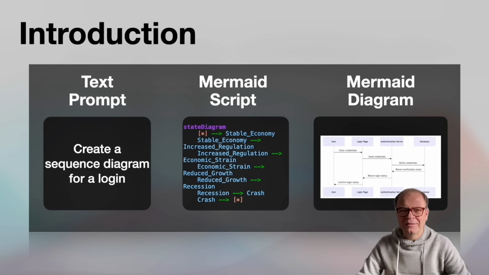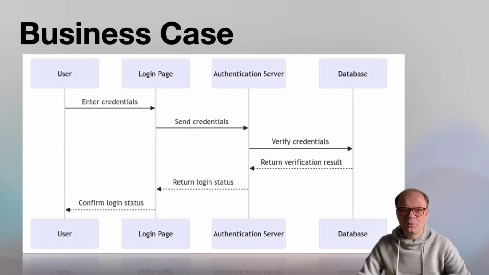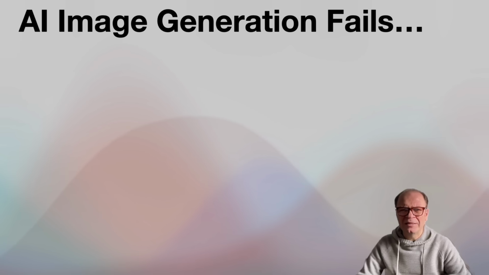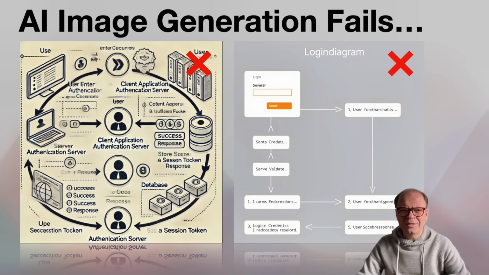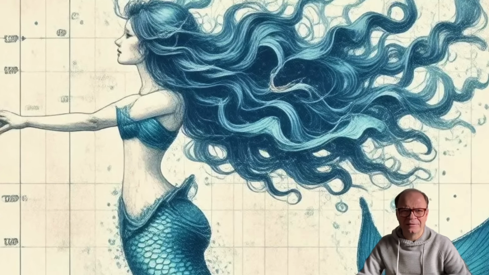Before we dive in, let's look at the business case. Let's say we want to generate a simple sequence diagram of a login interaction. What options do we have? ChatGPT, other free commercial image generators? But oftentimes, what you get is something like this or this, and if you're less fortunate, you may even get something like this. But the problem goes beyond mermaids and fairies, and that's where AI in Action comes in.